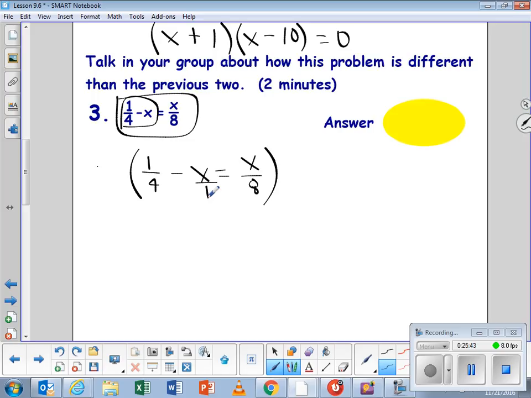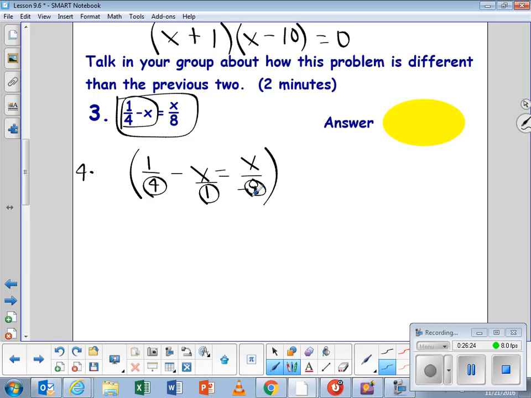Okay? This is a 4. And so what I'm going to do, I'm going to multiply everything by this denominator. If I multiply by 4, do I have a 1 already? How do I get 4? 2 times 2 or 4 times 1. So if I multiply by 4, I have a 1 in my 4, don't I? 1 times 4 is the same. So I'm good there. Let's go to this one.